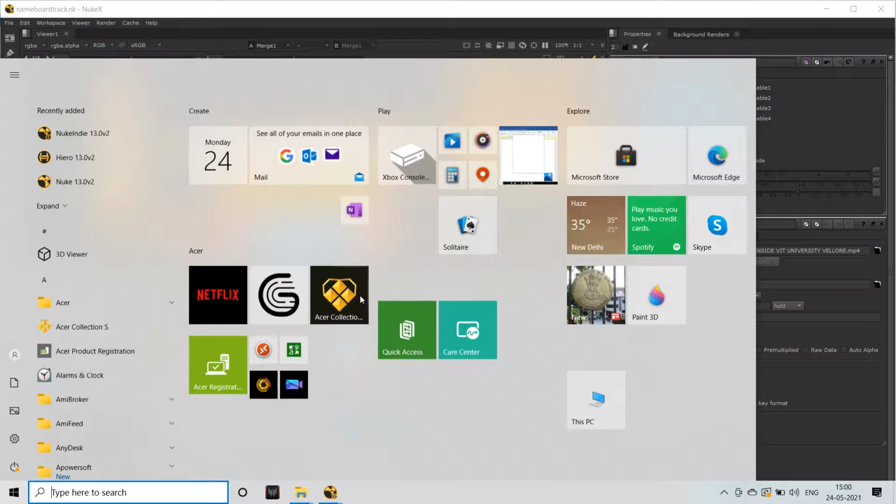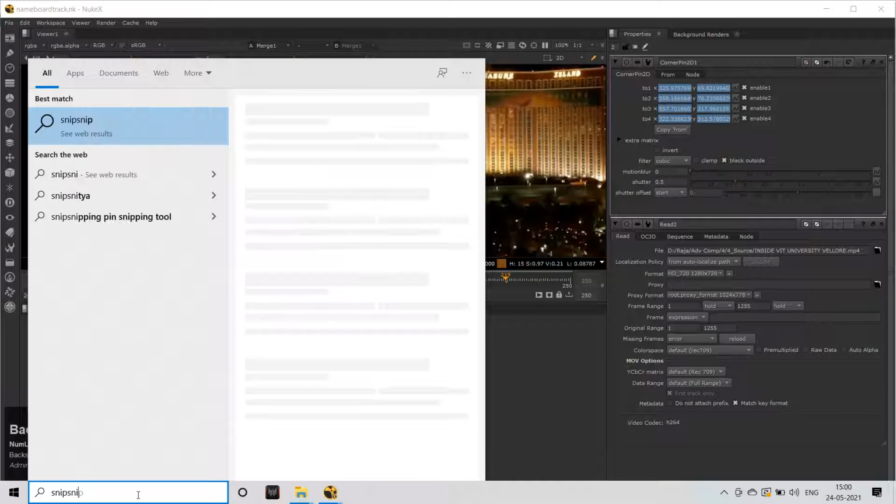I'll use snip. Yes. So I'll use a snip tool here.